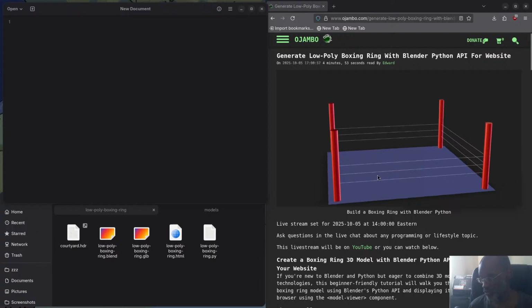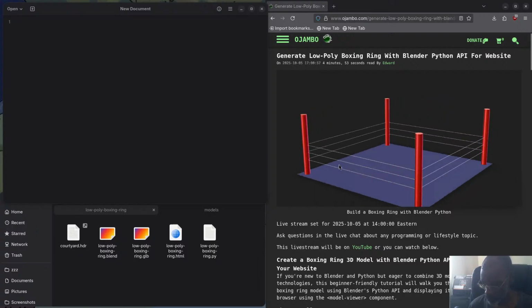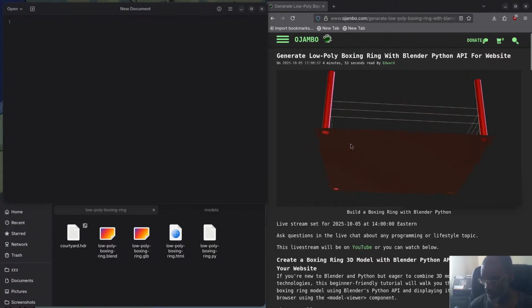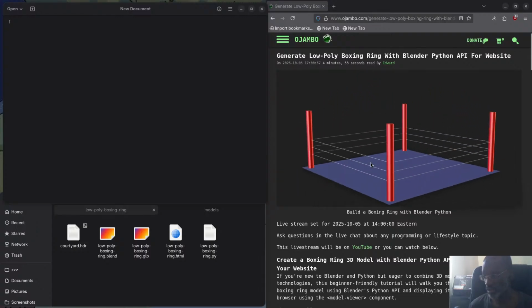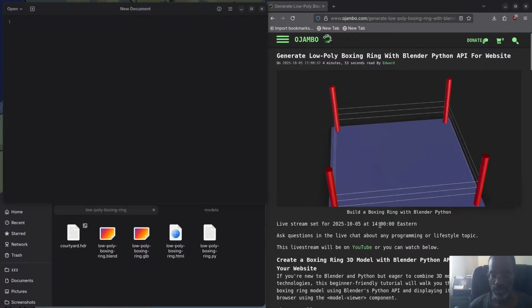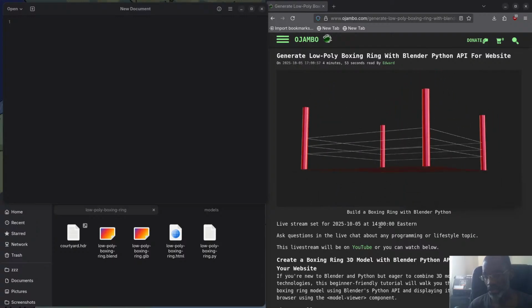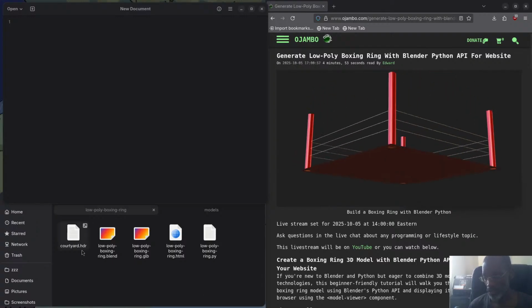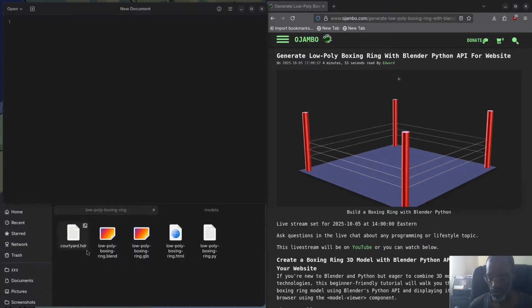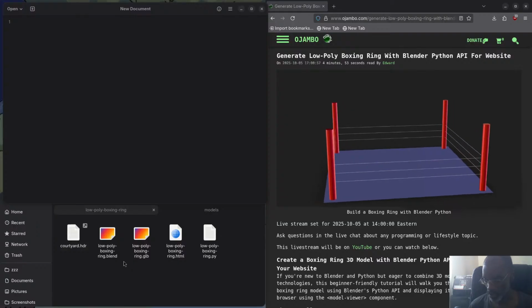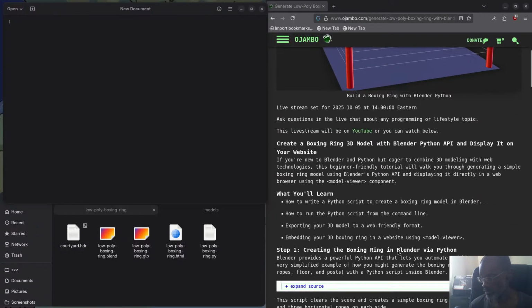As you can see, we just have ropes, the floor here, and these poles as well. So it's very simple. This one I just gave colors, and to make it pop, as you can see here, I used an HDR image. I'll explain all this when we get into the coding part of the tutorial.